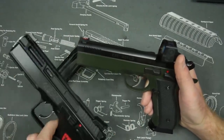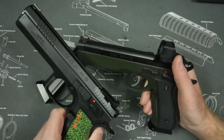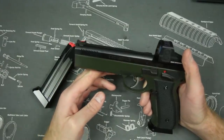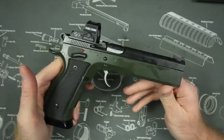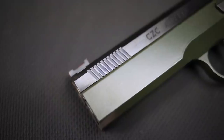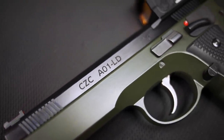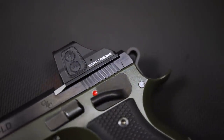And as you can see here, we're going to be referencing the old Shadow 2 every once in a while, and we're also going to be referencing the Tactical Sport 2 to kind of show you the pros and cons, differences, in all these particular guns, because all of these guns are designed for a similar thing. They're designed to win competitions. They're designed for different competitions, but they're still designed for competition shooting, and they have a lot of the same features, and they do a lot of the things a little bit differently.